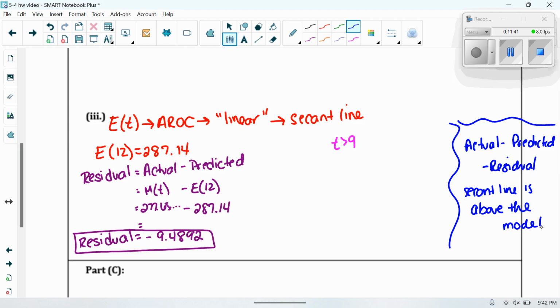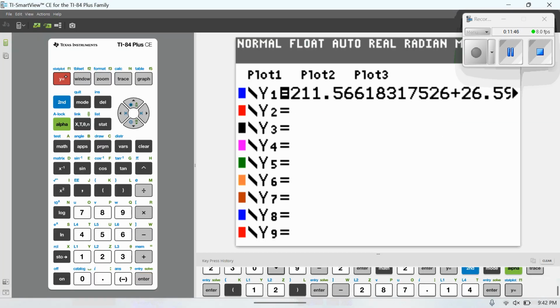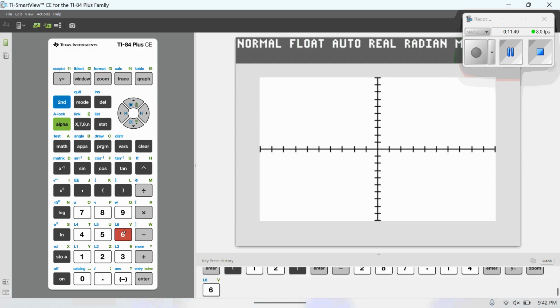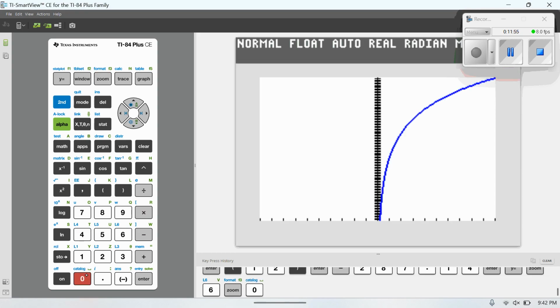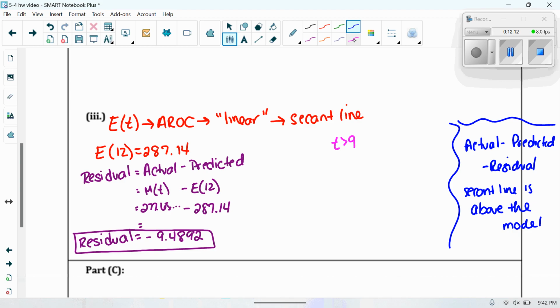So if you need to, you should be able to graph your function. It's already in y equals. I always like to start at Zoom 6, but it's totally up to you. You can either play around with the window if you want, or you can just try a Zoom 0, or you could just try a Zoom out, totally up to you. But you just want the shapes. You may not even need to see the graph. You may know based on your features of log functions, your transformations, your parent function, and so on. But this is a log function that's concave down.